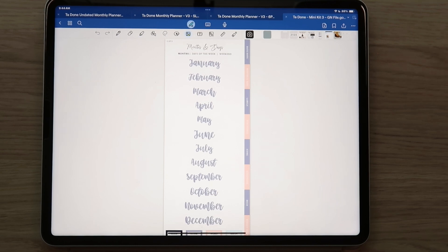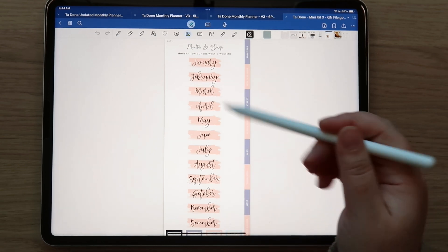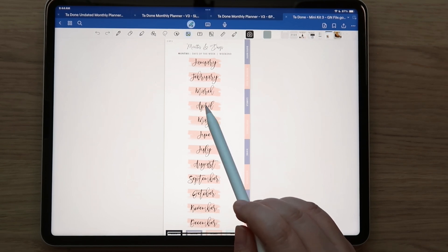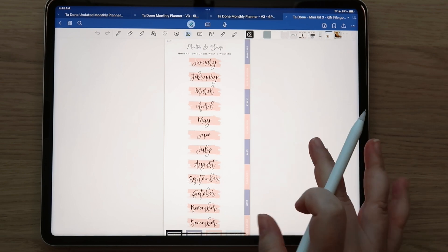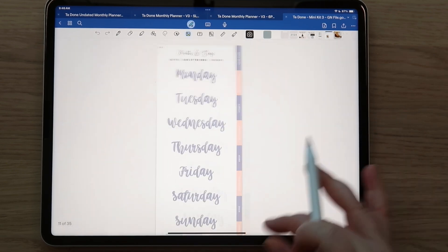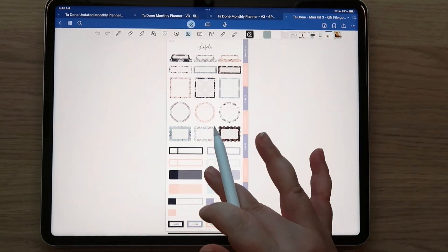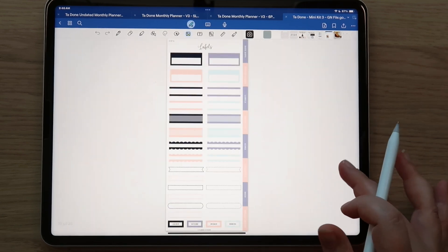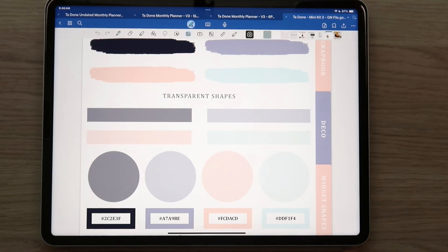You can layer it on top of other stickers too. These month stickers have been really popular - I did find out that the seller who sold this font has closed their shop, so unfortunately that font is not available anymore. If it becomes available again I'll let you know. You also get days of the week stickers in similar styles and weekend stickers. Then we get into labels - you get some pattern labels, appointment labels, arrows, flags - a lot of the same stuff you'll see in our main kits but condensed.